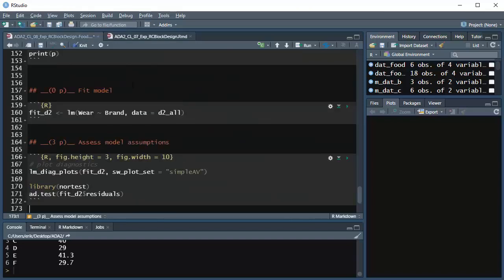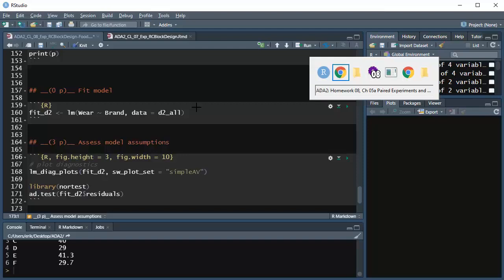Now I'm switching back and forth between these tabs using keystrokes. I don't know if you know this, but these are things I use all the time. If you hold the Alt key down, or on a Mac you'd hold the Command key down, and press the Tab key and continue to hold the Alt or Command key down, it will let you switch between programs that are currently running.